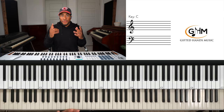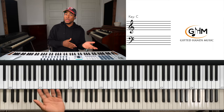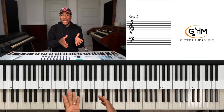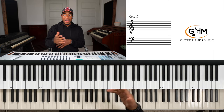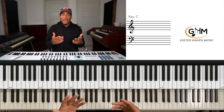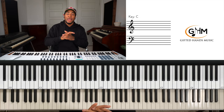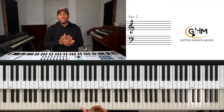So that is the first crucial component that we need to be able to play gospel songs, jazz songs, and minor keys, is understanding 2-5-1s. So if you don't know your 2-5-1s, I would say go practice your minor 2-5-1s in every single key. If you are part of our Gifted Hands Academy, we have plenty of lessons on minor 2-5-1s and how to practice them, so check that out. But that's crucial component number one for playing gospel songs in minor keys, understanding and knowing your minor 2-5-1s.